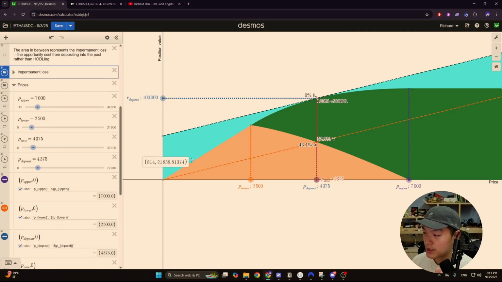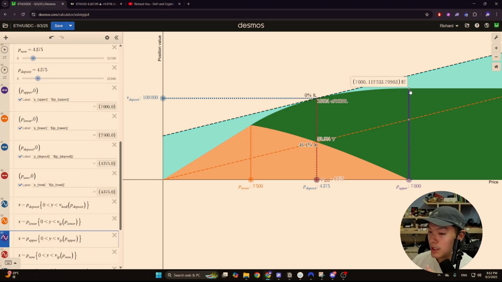And what I could see is that as the price declines, this is actually my LP value. You guys could click and drag here near the edge of the curve, and then you can see if Ethereum declines in value. If I'm fully into Ethereum at this point, when it exits the bottom range, then this is the dollar value that I would have when it exits the bottom range, right? And then at the top of the range, I could also click on this dotted line and then click on this gray dot. And when I click it, it's going to lock it in. And then I could do that for the bottom of the range as well.